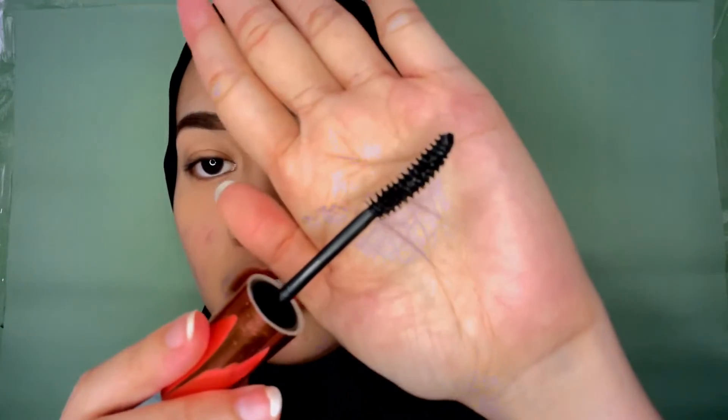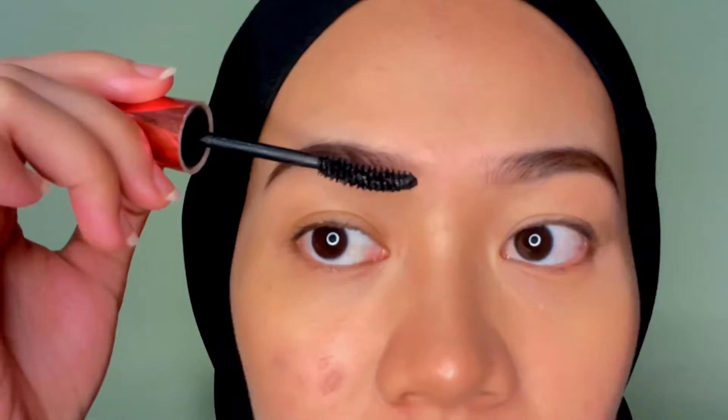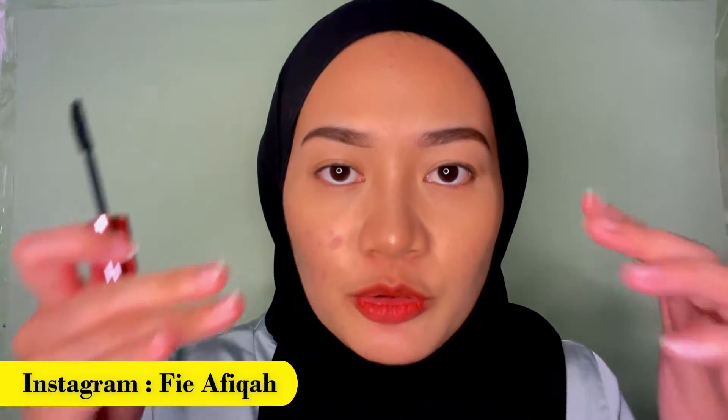I'm done with the drawing and concealing part. Because I don't have brow gel right now — I ordered it and it hasn't arrived yet — I'm gonna use the mascara hack. Make sure it is a very full, crowded type of brush, and make sure you don't have too much mascara on the brush. Do it very slowly and lightly, just not touching it too hard. The purpose is to make sure my eyebrow hair will stand straight and stay in the place it's supposed to be.